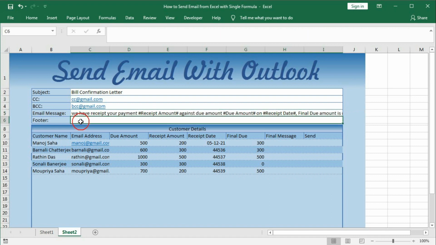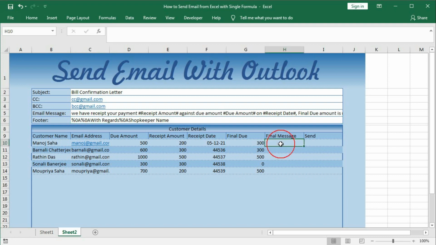Now here we can use the footer. So type here first percentage, then 0, then a. This will create a new paragraph. So we will use it 2 times, then we'll use with regards, then again percentage 0a, then shopkeeper name. Okay, so this is the footer.